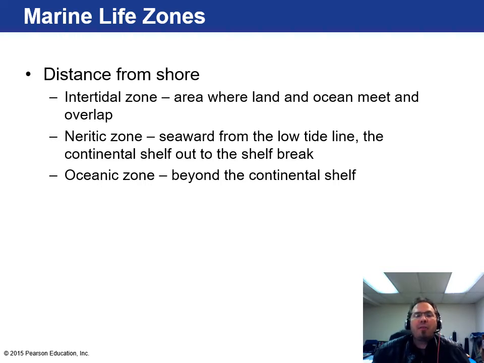So these are the three main zones, and much of the creatures that you and I know live in the middle zone, actually, not the intertidal zone. Corals couldn't live if the tide goes out. In many of those areas, they wouldn't survive. So most of the sea creatures that we know live in the neritic zone, which is just outside of the reach of the tides.